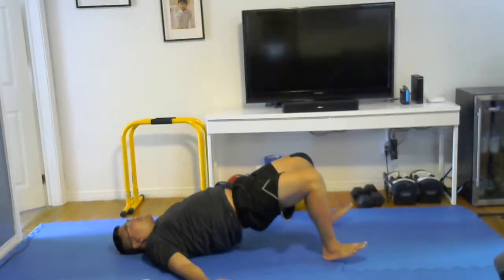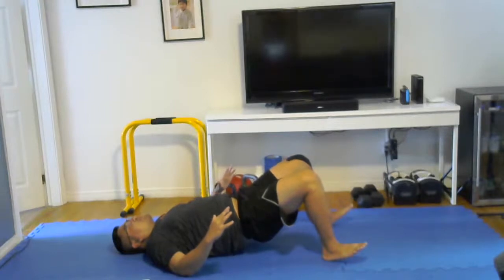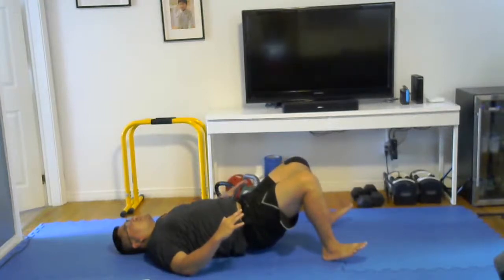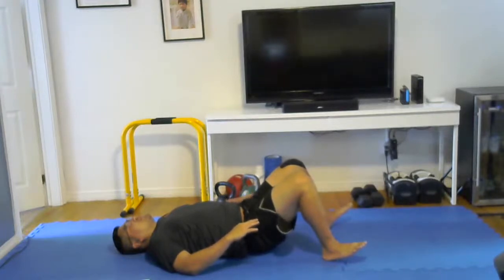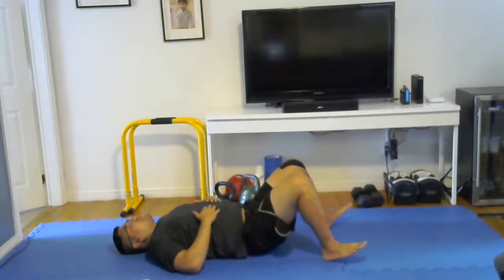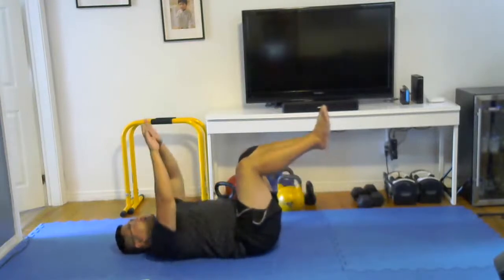Okay, I'm gonna hold here for another 4, 3, 2, 1, and I'm gonna do a nice slow, very steady drop here to the floor. Okay, nice and slow. Not rushing it here. Once my back touches down to the floor, I'm gonna lift my feet up in the air. My hands are gonna be in the air here.